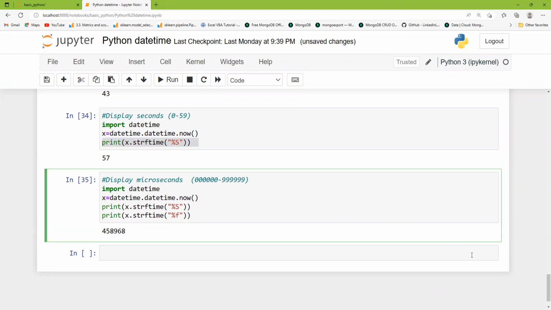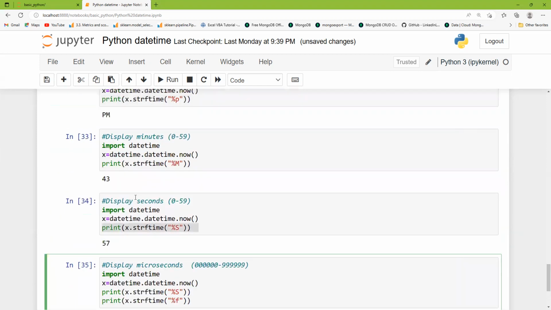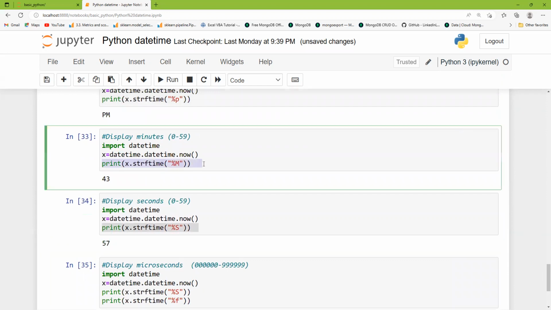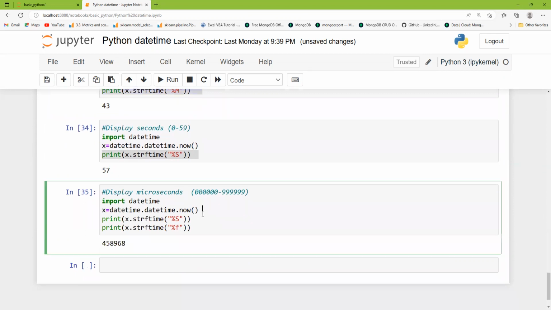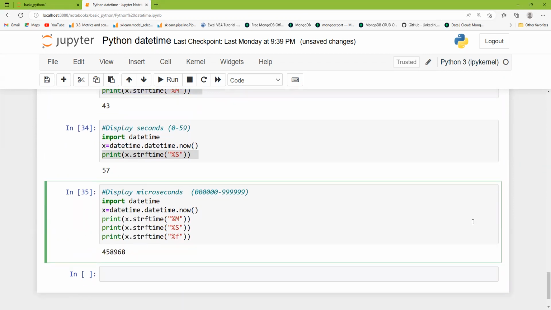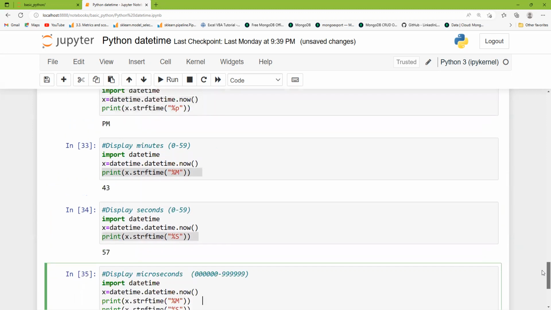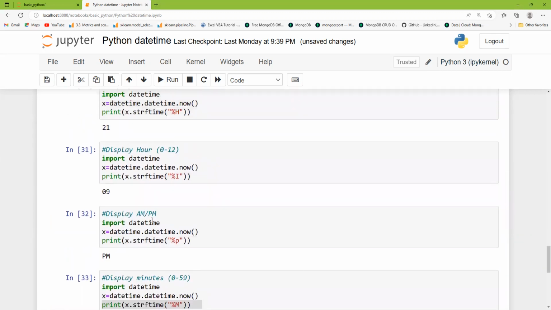Now if you want minute also in one thing, you can take it. This is for minute. I will take it here as minute, and if you want the hour you can take the hour also.